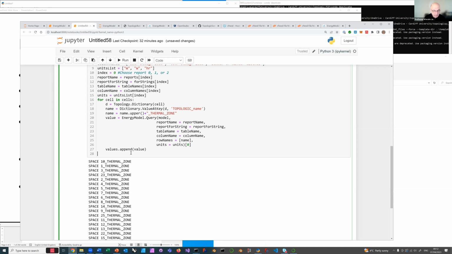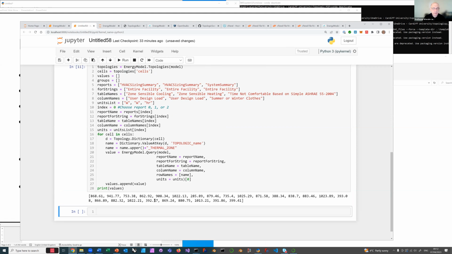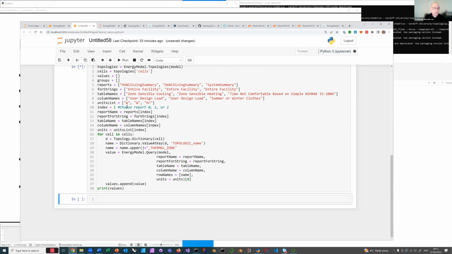Right, so next, we now need to start visualizing. So let's go ahead and print those values so that you can see it. Okay, so these are the values, and this is for index 0, which is zone sensible cooling. So let's go ahead and change the index and shift run again, excuse me.